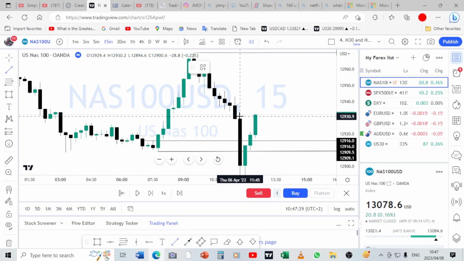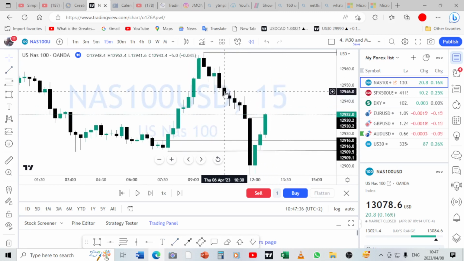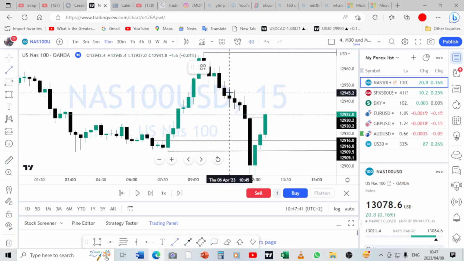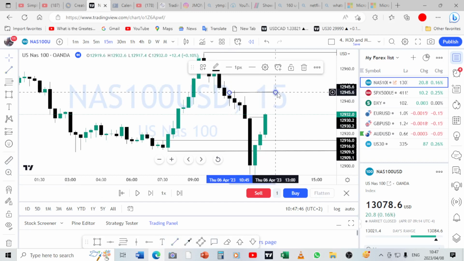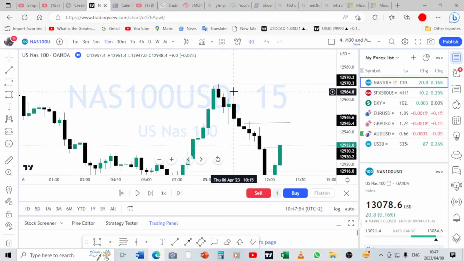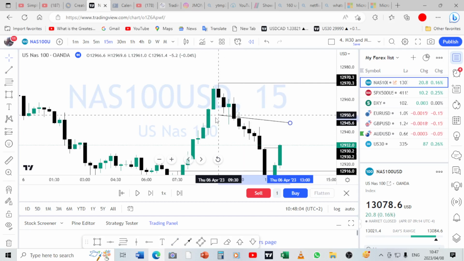We cannot ignore this fair value gap right here. We can't ignore this area right here. And then we have this fair value gap that was filled a little, but we cannot ignore it again. We have this area of a fair value gap right here where the market could possibly come to and react. What else? We don't have a fair value gap right here, but we have an order block right here. If you can look, we have an order block right here. Which aligns, you see confluency now.